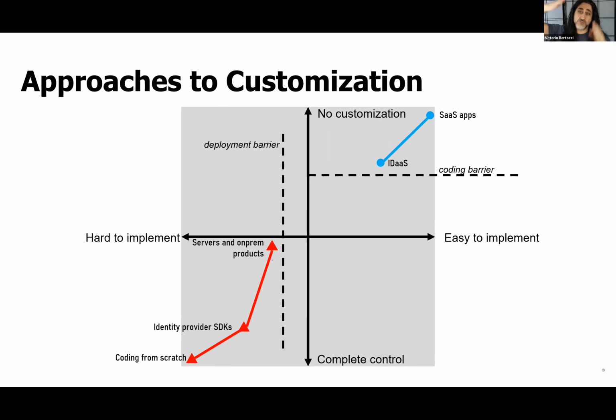And on the top of the Maslow pyramid, there is checkboxes. Like say, I want to sign in with Google, I want to sign in with Facebook. And potentially those things are literally just checkboxes. Or I want to use my custom domain. There, it will be a text box where you enter your custom domain and you check how it goes. Or I want to enable this particular auth grant, but I want to disable all the other ones. Or I want to use only this kind of credentials rather than this other. All those kind of extensions can be achieved by using point-and-click UI.